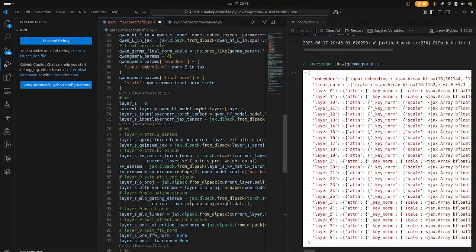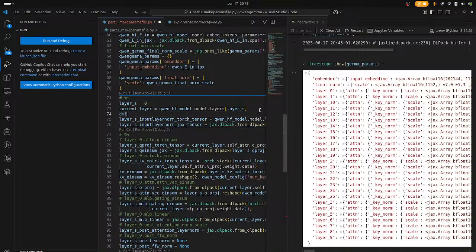So I'll make a function now. That's called def get params for layer. Current layer.